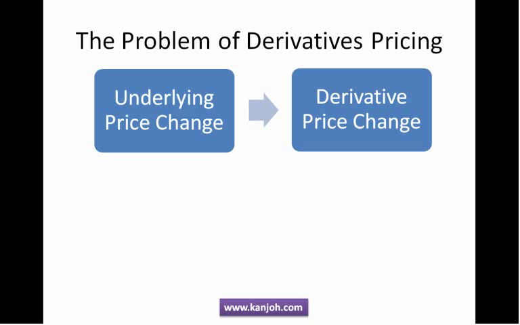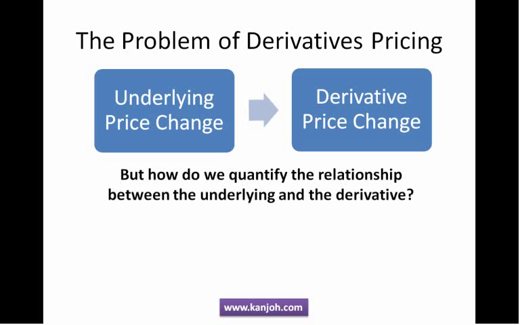When the underlying price changes and the price in the underlying security fluctuates, the price of the derivative will change as well. And this change is based on some sort of pre-existing equation. But this actually leads to an important question: how do we quantify the relationship between the underlying and the derivative? We know that there is a relationship, that's what this diagram tells us, but we don't really know what exactly the relationship is. It's some sort of equation, but that equation is often very unclear and opaque.